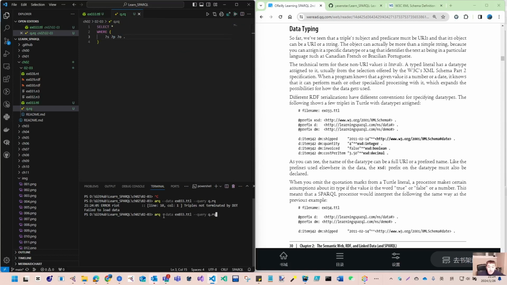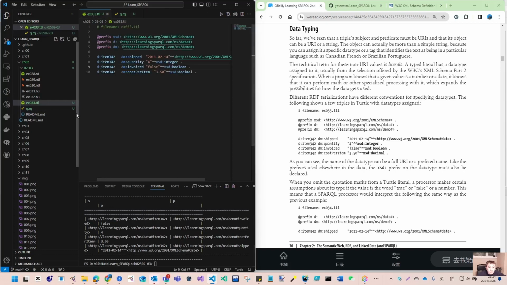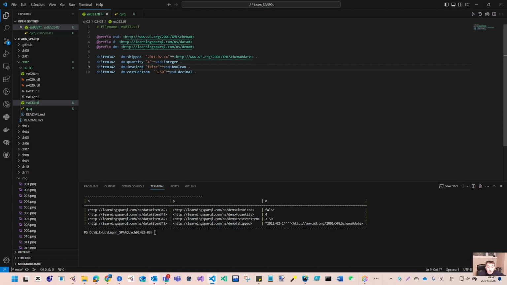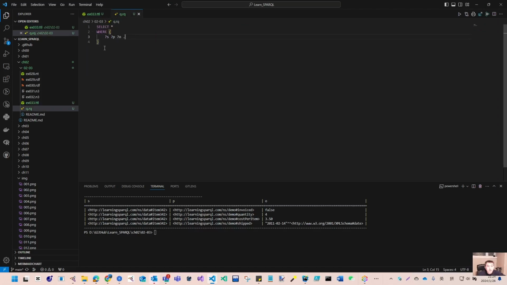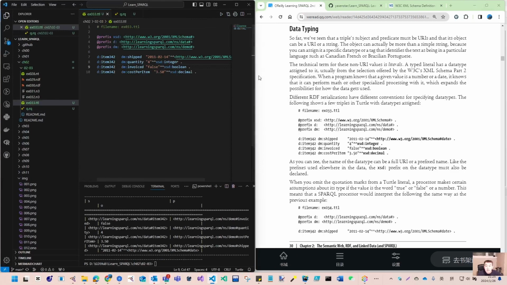So if you have a typo error, they will tell you that. So you can see here, you have 4 triples. After you load, I use this just wild SPARQL. So then you can get all these triples, and the object is based on their type. I don't have the full URI here, so they will not show the XSD information. But if you have a full URI, they will show you that. So that is this TTL.